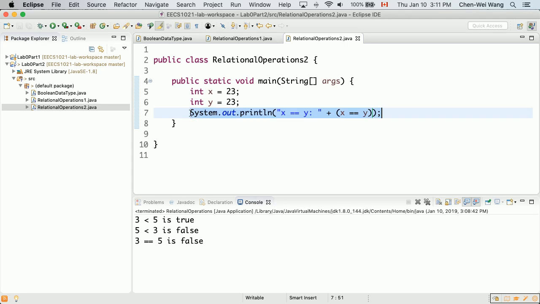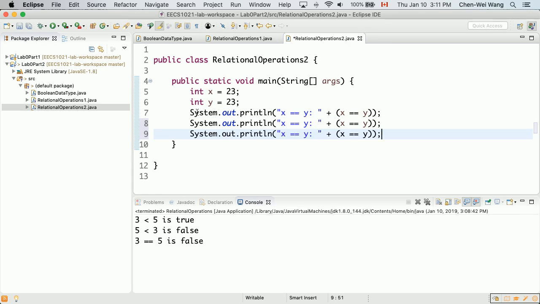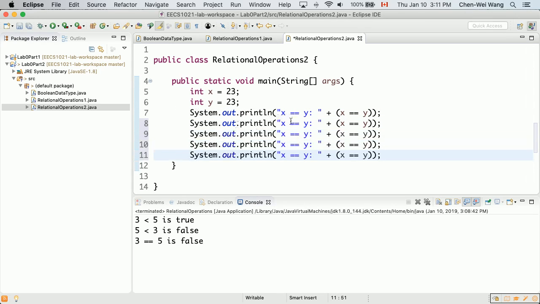And we're going to do all the various relational operations. So we've got 1, 2, 3, 4 more. What I would do is say less than or equal to, greater than or equal to, greater than. And then make sure each one is doing the corresponding thing: less than or equal to, and also over here we're going to say greater than or equal to, and over here we will say greater than.